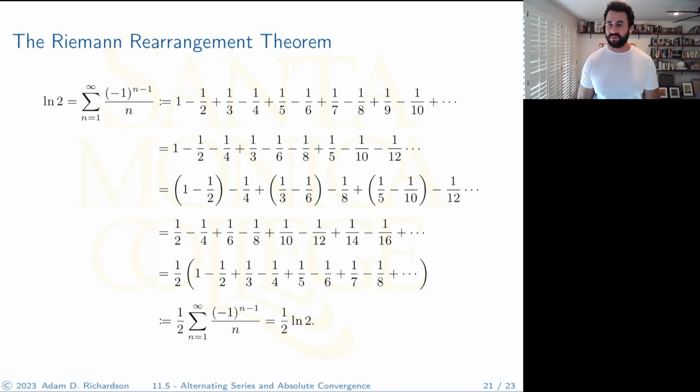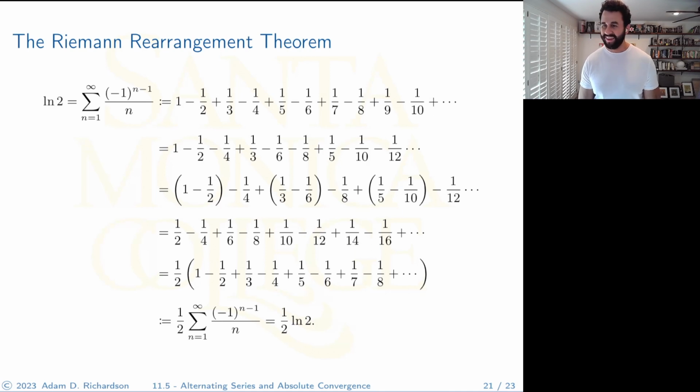Take a look at this series carefully for a minute. It's 1/2 minus 1/4 plus 1/6 minus 1/8 plus 1/10 minus 1/12, and so on, and so on. But you notice all of these are even numbers, right? So what we can do is factor out 1/2 from this infinite series, from every single term of this series. And when we do that, what we get is 1/2 times 1 minus 1/2 plus 1/3 minus 1/4 plus 1/5.